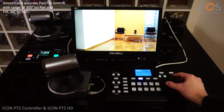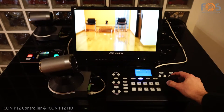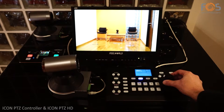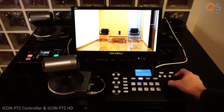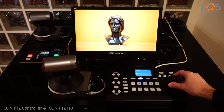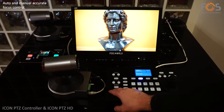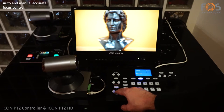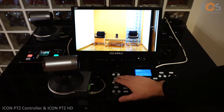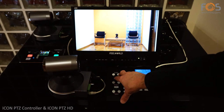Pan and tilt movement is smooth and accurate. It can be easily controlled with the joystick. Focus can be adjusted automatically or manually via the dedicated buttons. The WB mode button offers white balance presets for instant adjustment of the image attribution.